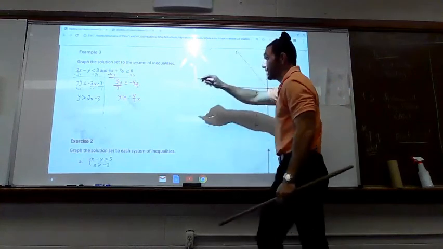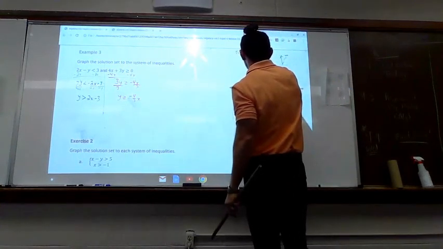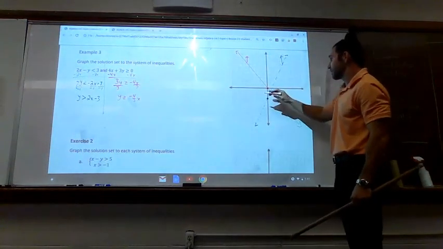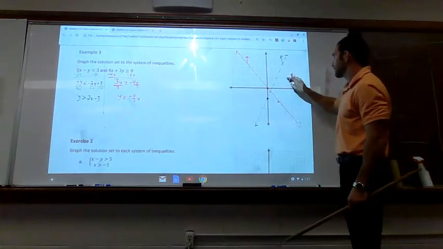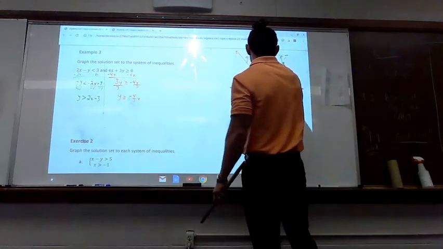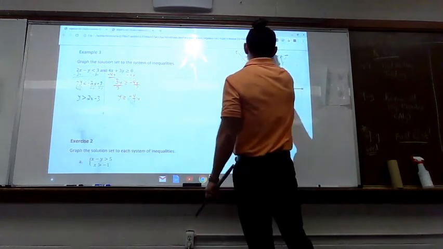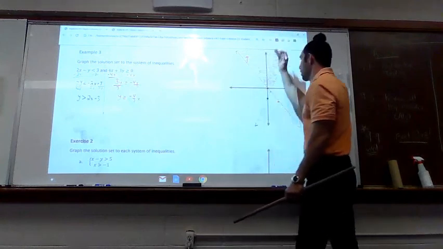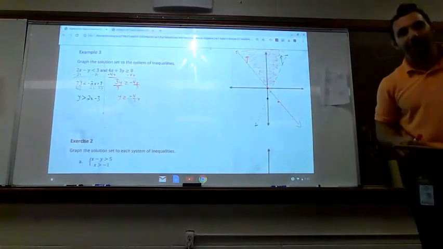Once again, it's greater than or equal to, so I'm going to make a big up arrow. So that means I need to shade above the red and above the black. But if I'm shading above, is there any shading below this black? No. So the answer to the system is only this space in between the two, because that's the only place that they're both getting shaded up.